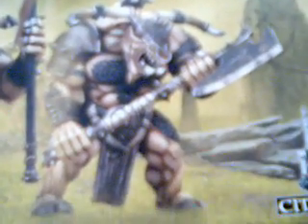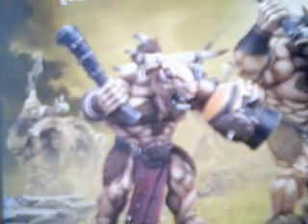I'm going to take and show you the box again. You can see how the legs right there are just huge — they're like tree trunk type style, and they're just over-muscular. I think if I take and build them, I'm going to shave them down a bit and not give them as many muscles. I just don't think that Minotaurs should be like totally ripped, like they just got out of the gym. But if you're into that kind of thing, then these are a good box set.